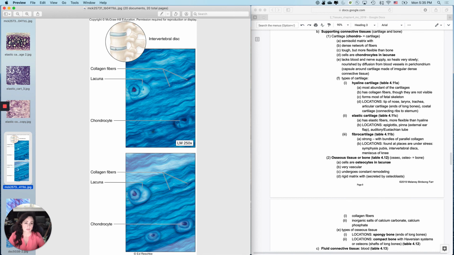So these are intervertebral discs, or the pubic symphysis between your two pubic bones, that is fibrocartilage. And you have a lateral and a medial meniscus in your knee, and those are made of fibrocartilage as well. Your knee actually has two kinds of cartilage in it. It's actually got, at the ends of the bone, hyaline cartilage, but then the knee is under so much stress that it's actually got two extra pads of cartilage. Those are fibrocartilage. Okay, so we'll stop there and we'll do bone in the next one.